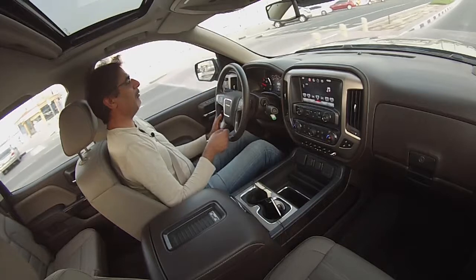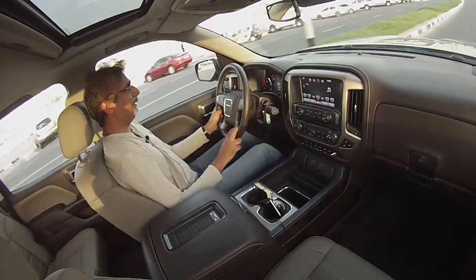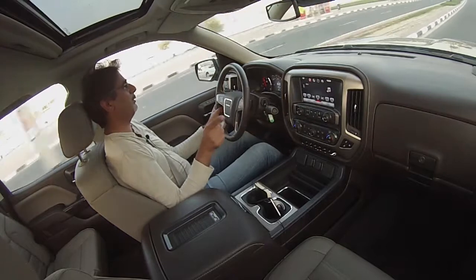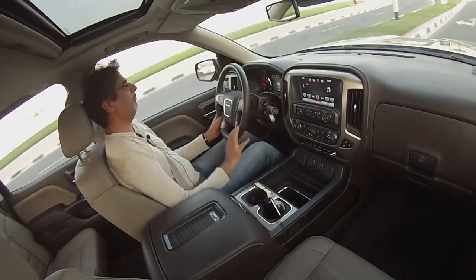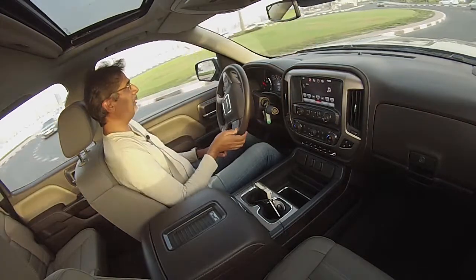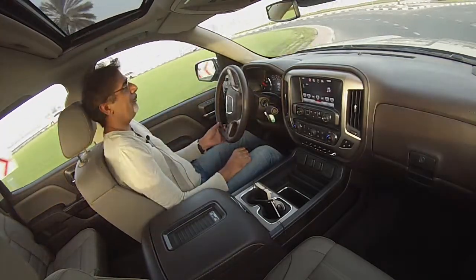I could do with a little bit more of a sound, but I was told that once again there is an optional exhaust that you can get, which gives you a little bit more of a grunt. And I think if I were you and you were buying this with your own money, definitely get that sports exhaust option thing, because I'd like a little bit more sound out of that terrific V8 that we've got at the front. Might as well make the most of it. Hey, why not?